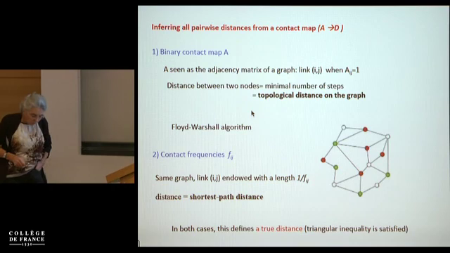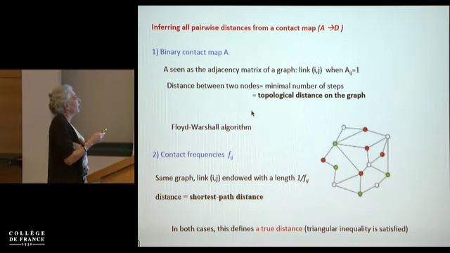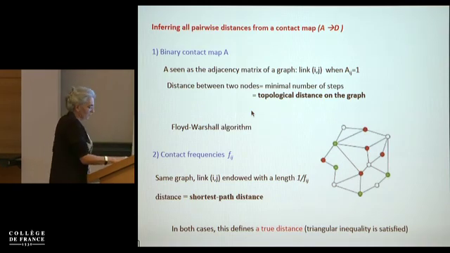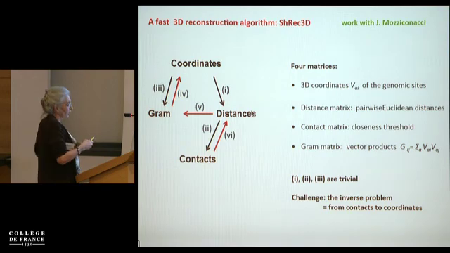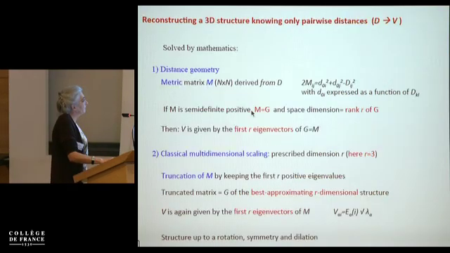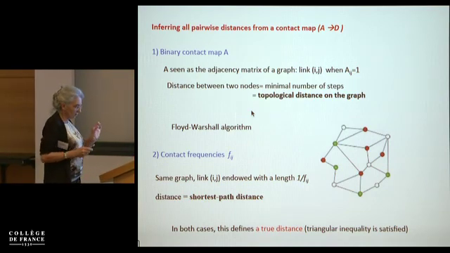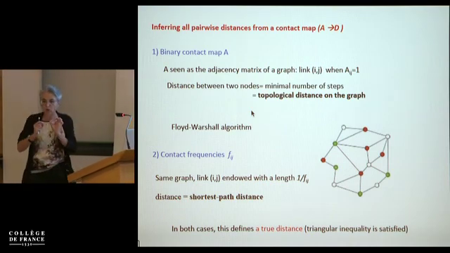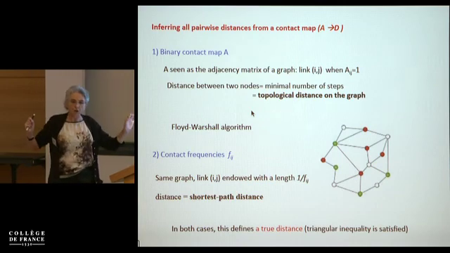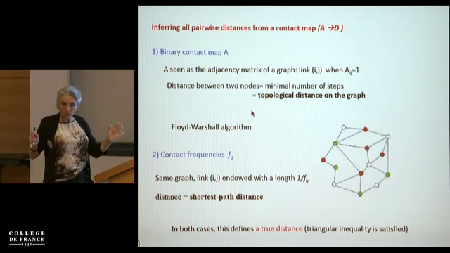The most difficult step was to pass from the contact map to the distance. I've explained how, and it's quite obvious to pass from the distance to a contact just by thresholding the distance. The reverse is more complicated because what is obtained in the experiment is only contact, that is, sites of the genome which are in close contact. You have no idea of the distance between sites which are a bit further away.